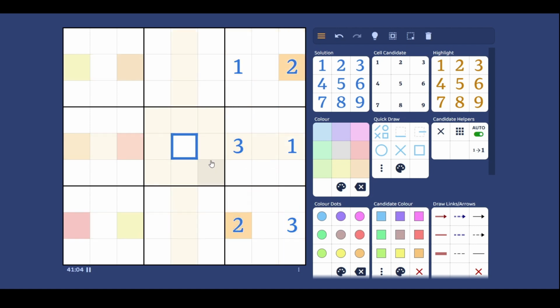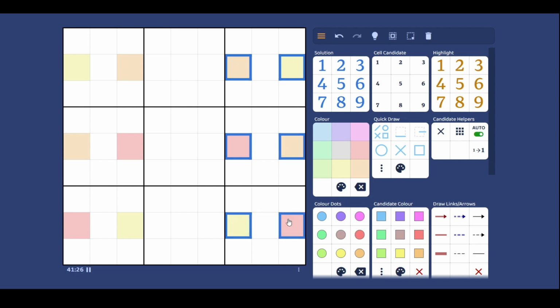Okay. Now we have a similar pattern. We still have a candidate that is in the first and third box on the outsides. I'll highlight that in yellow. We have a candidate which is in these top two boxes. So I'll highlight that in orange. And we have a candidate that's in these bottom two boxes. I will highlight that in red. And now let's go ahead and delete the actual candidates themselves, because again, those are arbitrary. And we could see we have these two patterns for how we could distribute candidates across this template here.